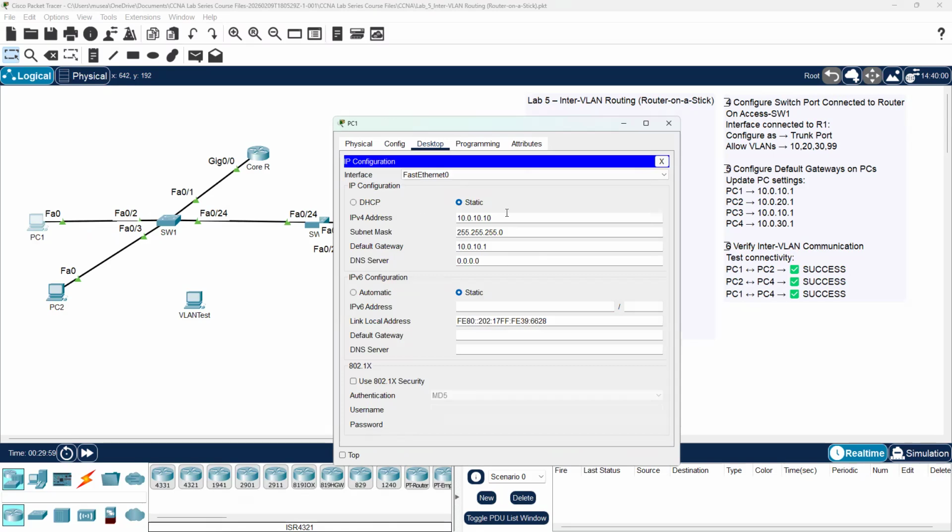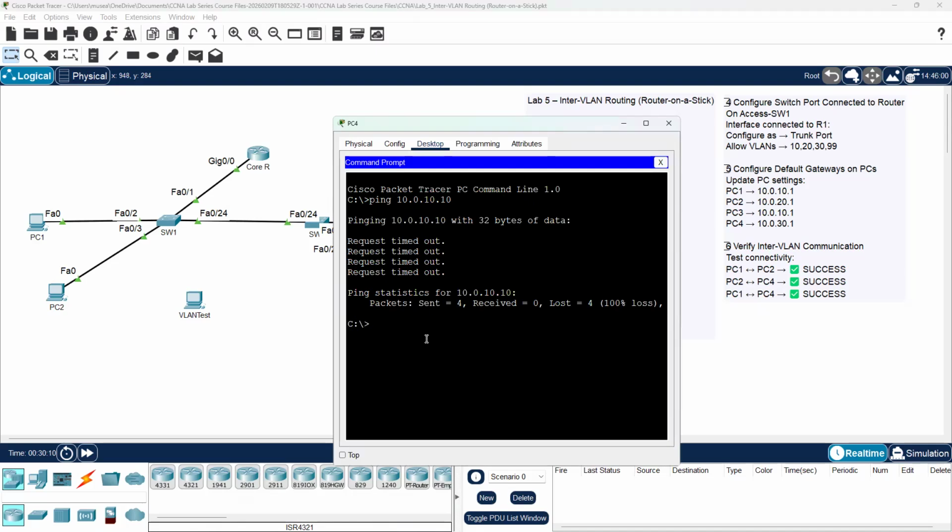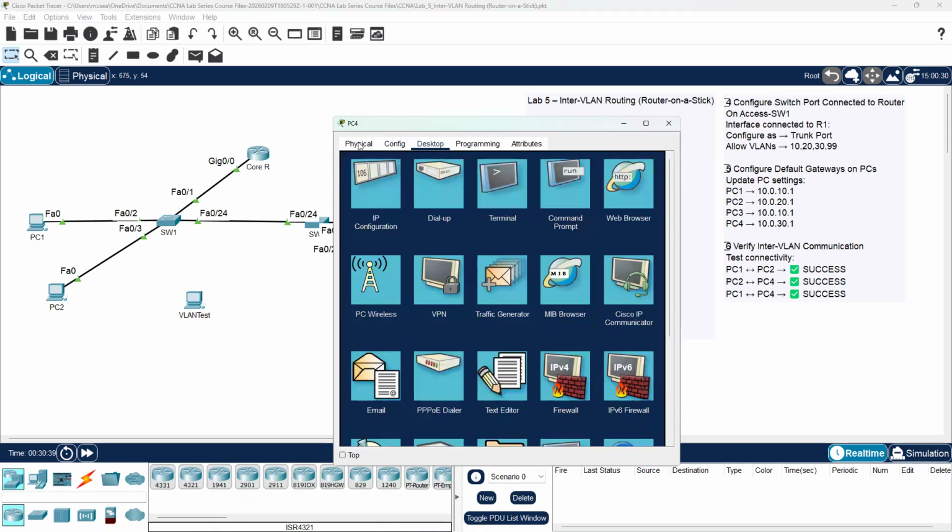Check. Okay. VLAN 10. Why is it not working? Okay, let's check.